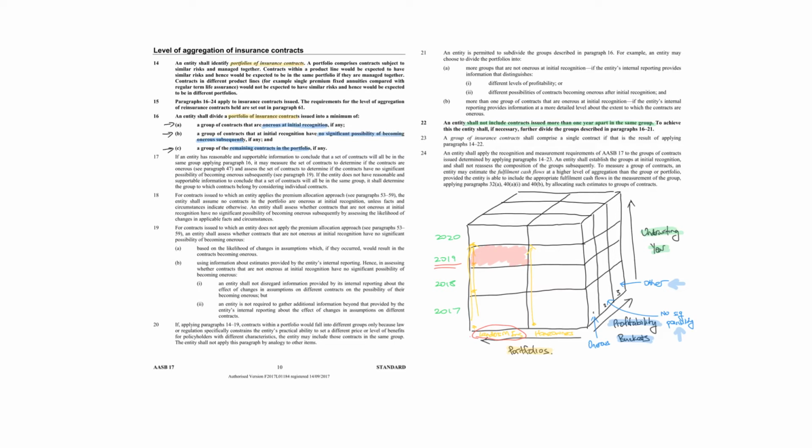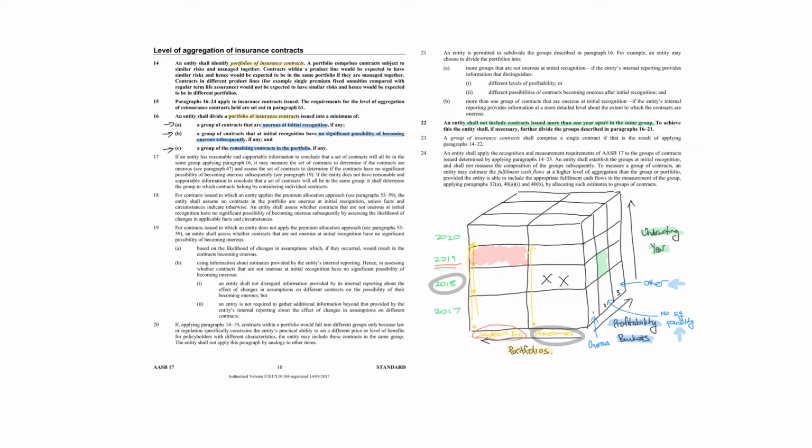Actually, I've shaded the wrong area because I've shaded the onerous side. So let's just call it 2018 homeowners instead of lender's mortgage insurance, because then you can see it, because I'm going to shade this area. Okay, so the 2018 homeowners, that's profitable. So I'm going to shade the middle cube because the onerous bucket doesn't apply to this one, because we're saying it's profitable.